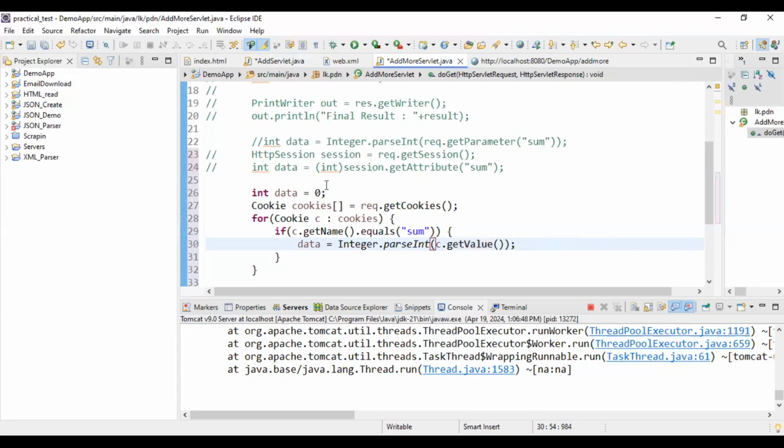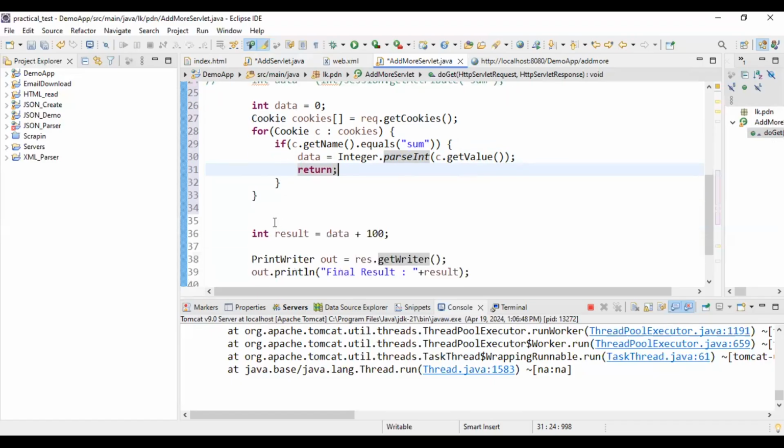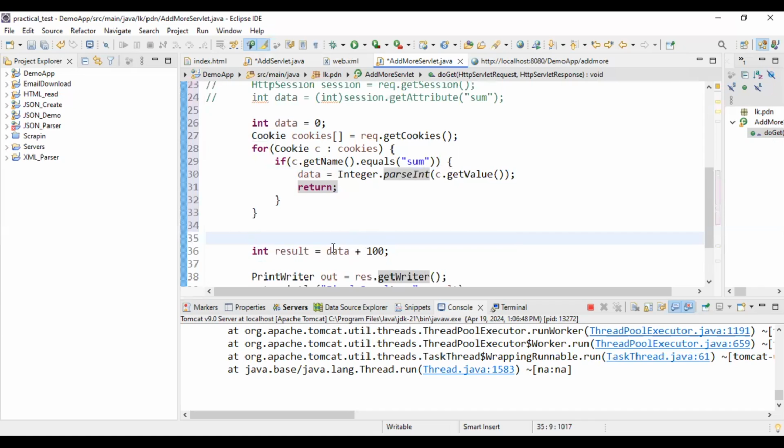Right? After this iteration, I can return from this loop and perform the required operation. After this loop, the data from this cookie is stored inside this data variable.